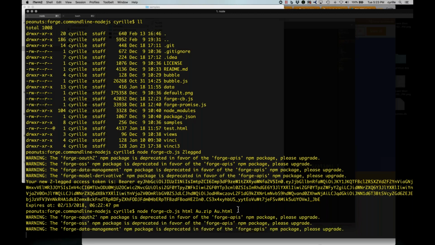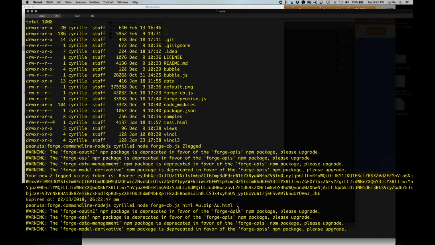So now on my disk, I have an AU HTML file, which is right there, and I can decide to view it locally.